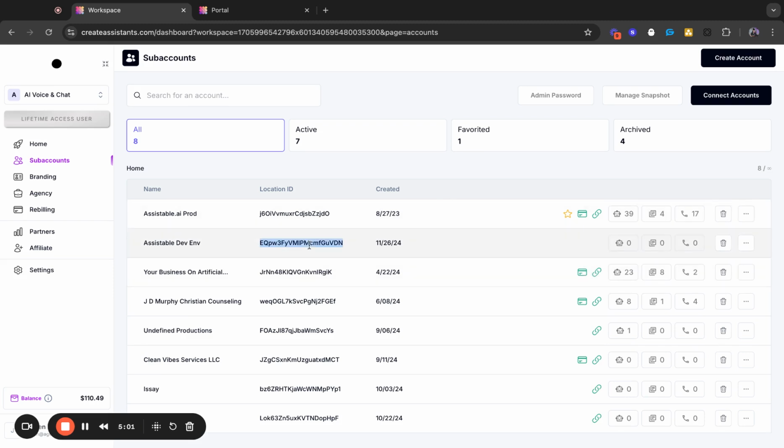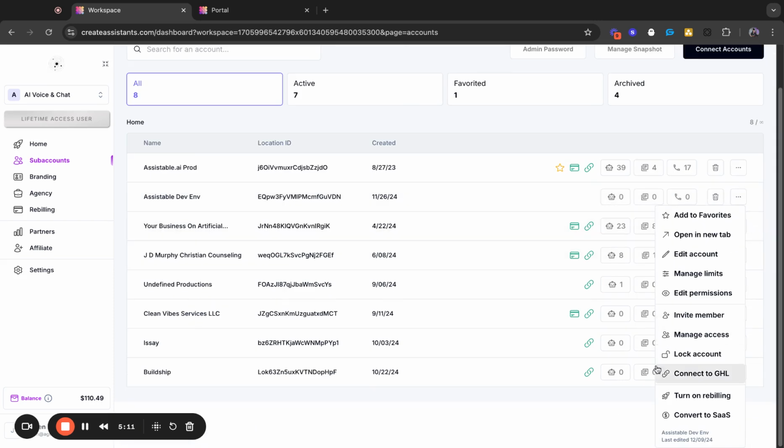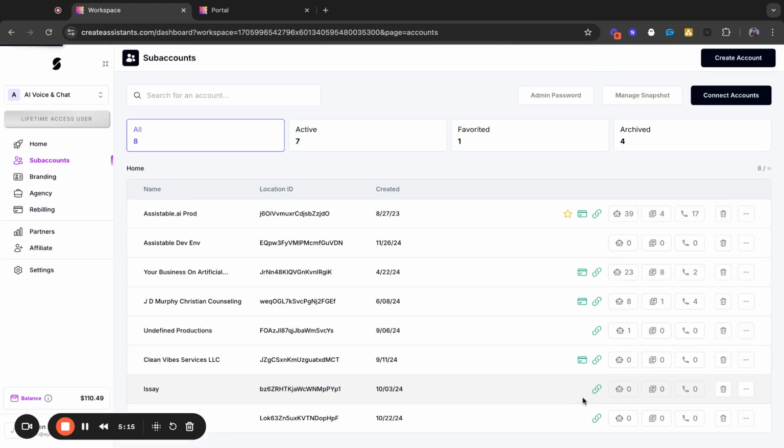So how do we connect to this one? Or if we have a stubborn one even inside of our Go High Level that's not connecting, how do we connect a stubborn one? Now, if you go here and you see connect to GHL, and again, if you have one in your agency, you can try doing that. It'll try to schedule an OAuth on this account, but you'll probably get the same error, right? We can't use our agency connection for something outside of our agency, and sometimes Go High Level doesn't want to work with us, right?